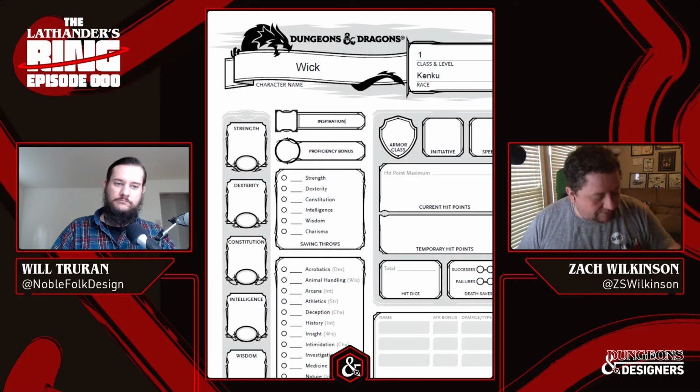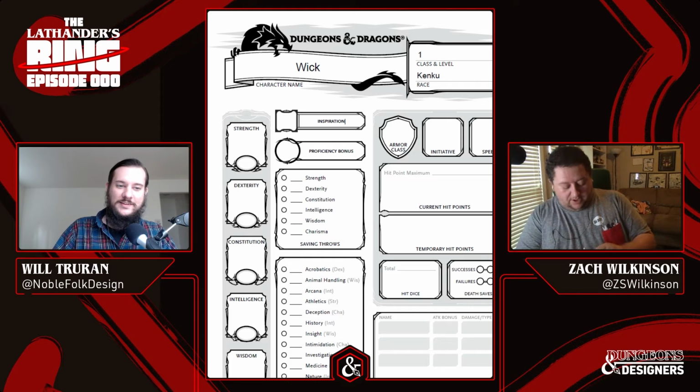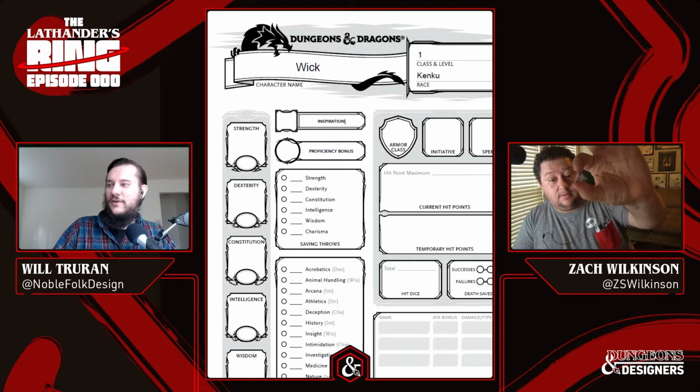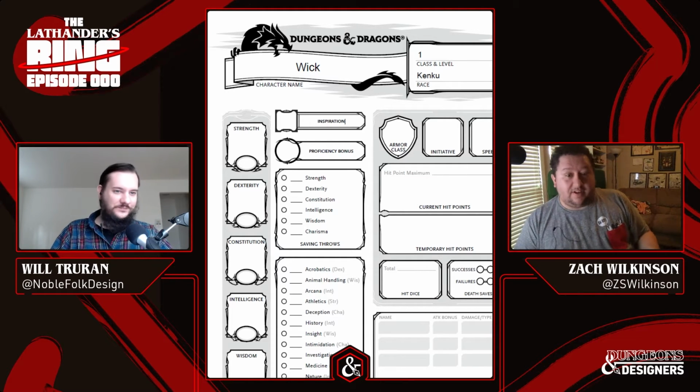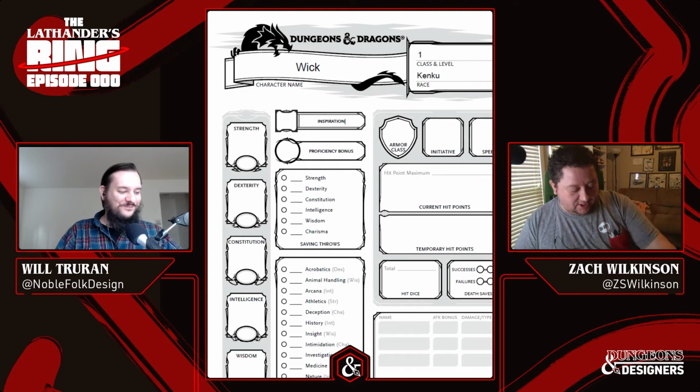Let's roll for it. Okay. What are you going to roll us? Roll a D6? I'm going to roll a D4. Okay. 4 being a new restaurant? Yeah. 1. We're going to the seafood restaurant.